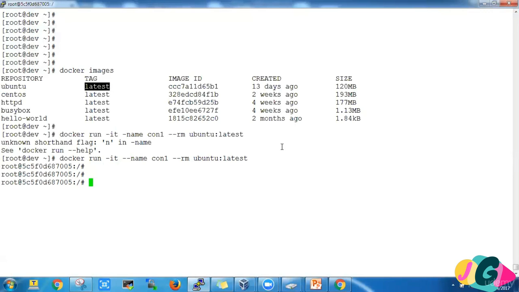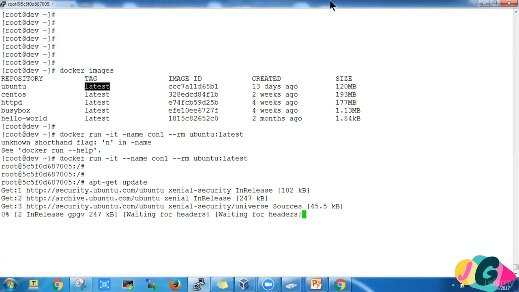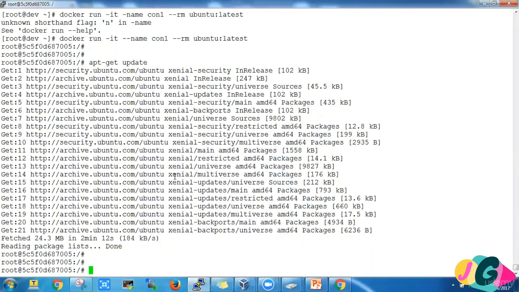So let's say, for example, if I run the command apt-get update, it will update the Ubuntu machine. The update is over. Now let's install another package, for example git.